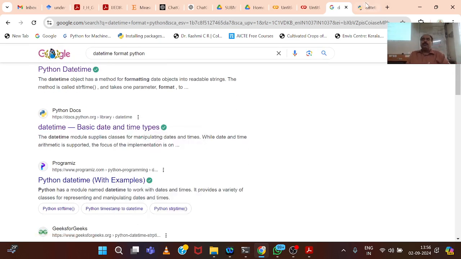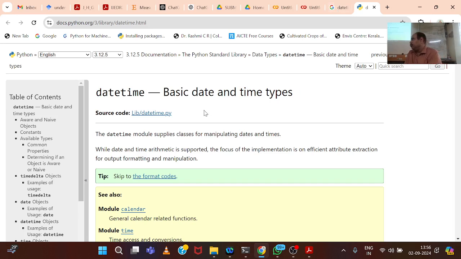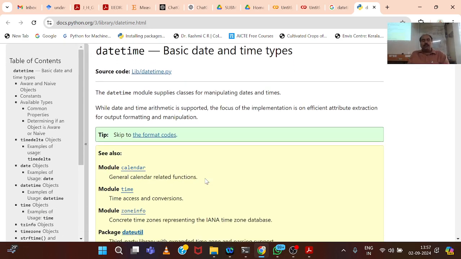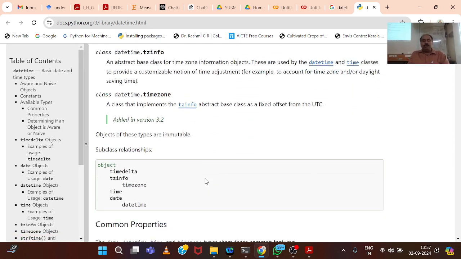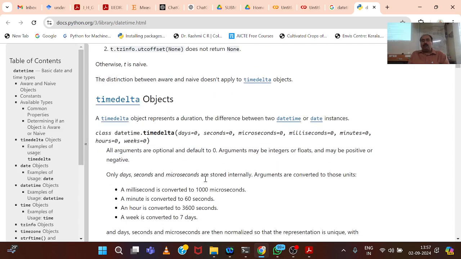So this is the official documentation page, where you can see all kinds of built-in functions. You can use this as your reference for using built-in functions.